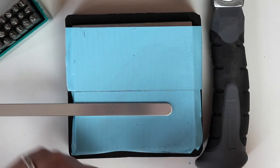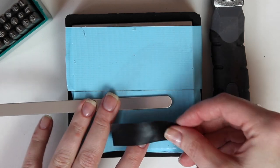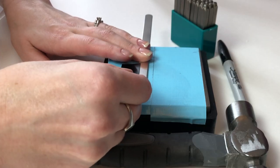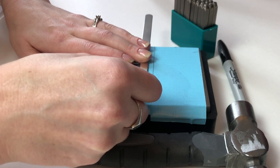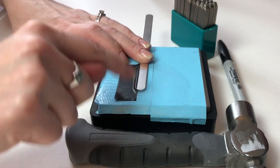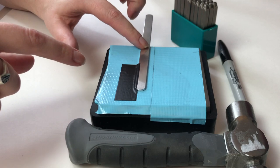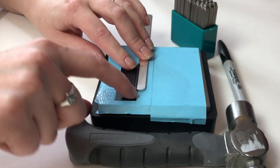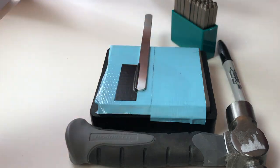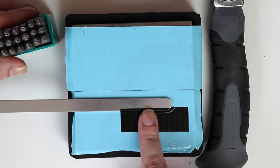I'm going to do the word mom on this one. So I'm going to tape this down with my electrical tape. Again, this is to give me a straight line that I can put my stamps against to keep my stamping straight. It also secures my blank to the bench block so that it doesn't wiggle around while I'm trying to stamp. I'm just catching the edge here when I put the tape on. So we are going to do mom pretty close to the edge here.